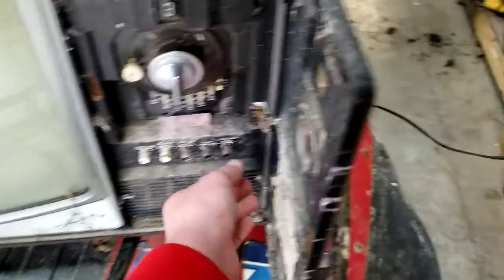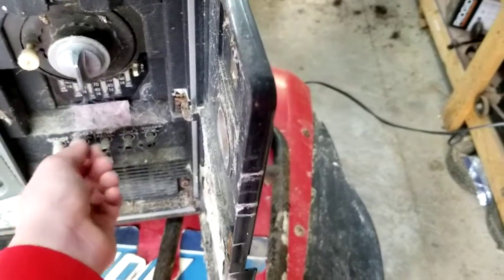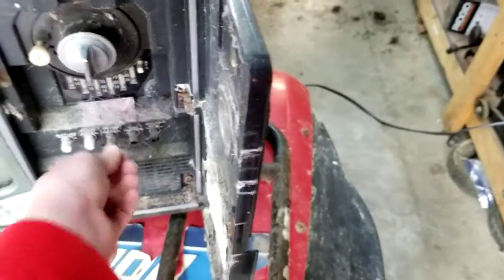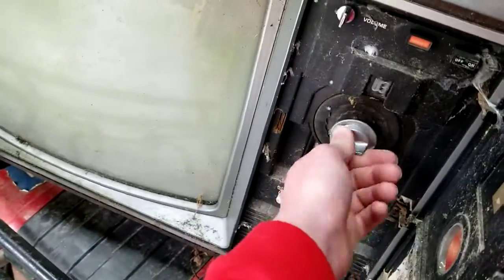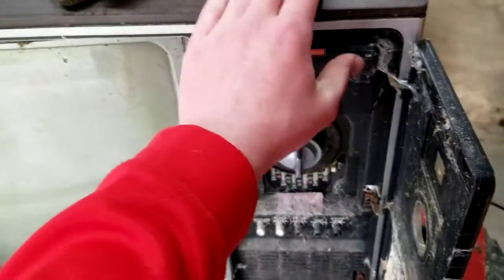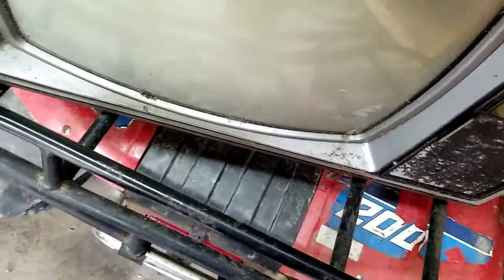That's all the way up. That's right in the middle. That's all the way down. I'm not gonna mess with color level. Nothing. DOA. Is that what I'm seeing here?